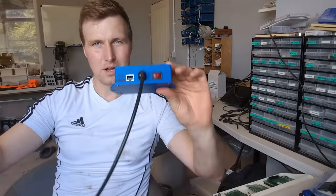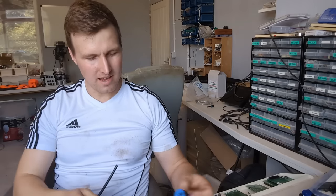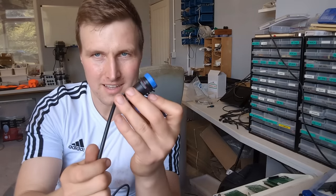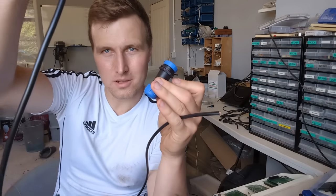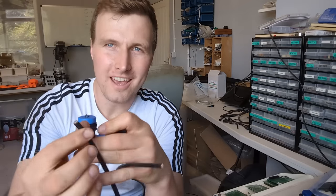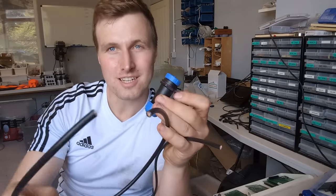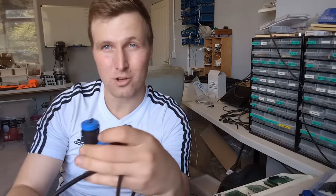Cable coming out of it. This then goes into a waterproof connector like this, and the other cable on the other end of that connector, it goes into like a junction box, which then splits the connections out into the relays and into the flow meters.